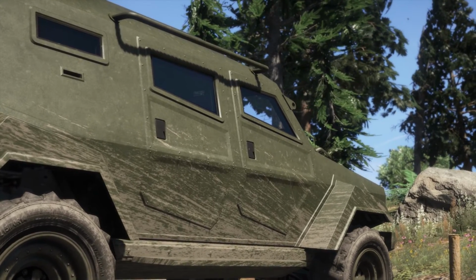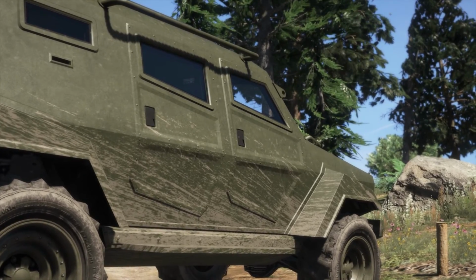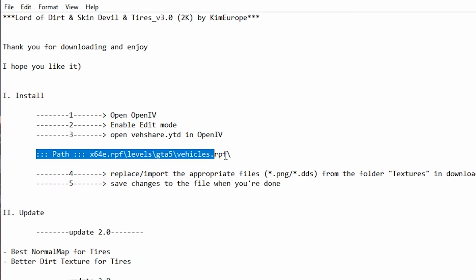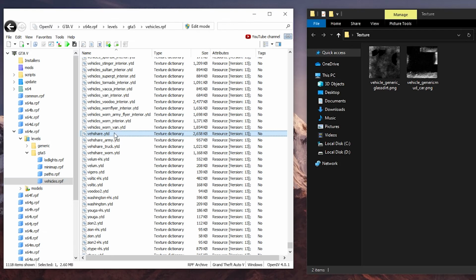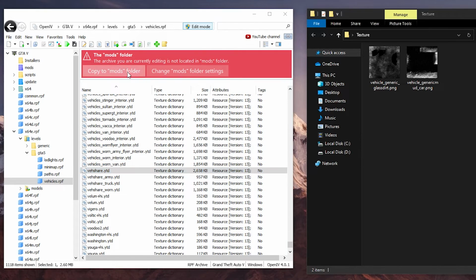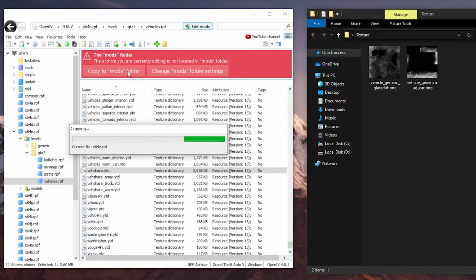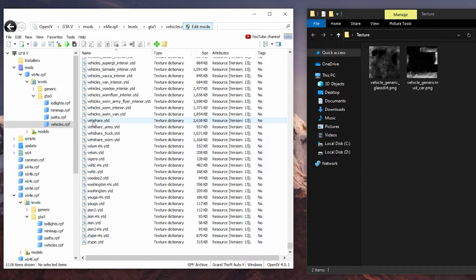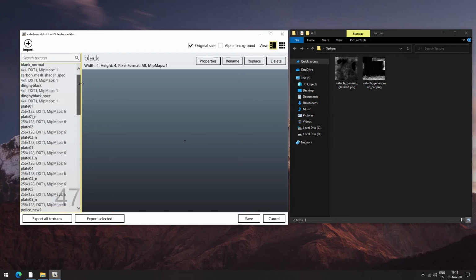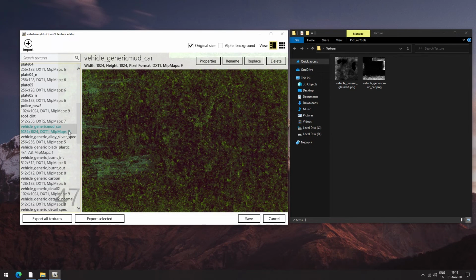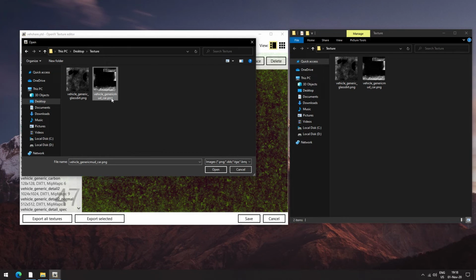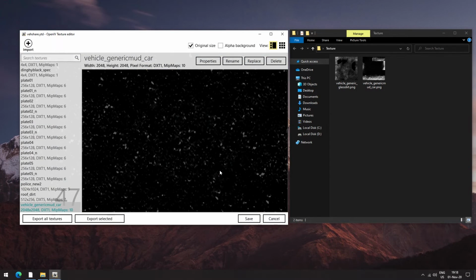For this example, we're going to be replacing the vehicle's dirt texture with a new higher quality one. So now, from the mod's instructions, following the pathway, we know that the texture needs to be installed in this directory. So we go ahead and toggle edit mode. Once again, we click to make a copy so we don't work on the original files. And after it's done, we right click on the set directory and select edit. We scroll down to the texture with the same name that we want to replace. We right click on it, select replace, and choose the new texture. We save the file, and that's it, the new texture has been installed.